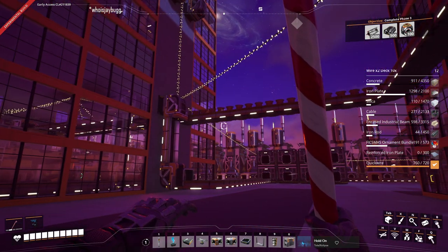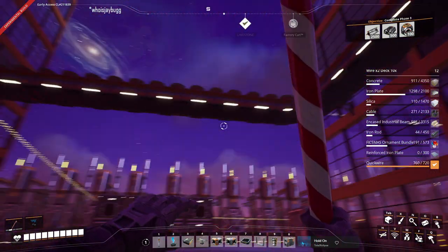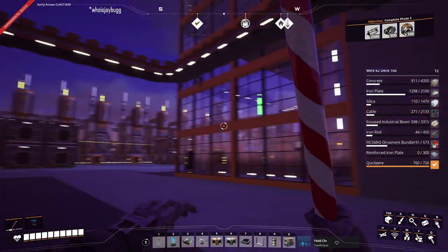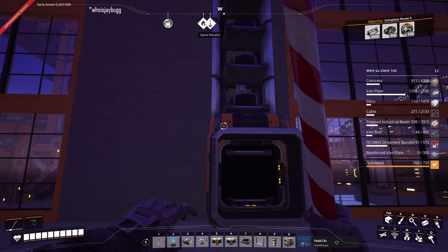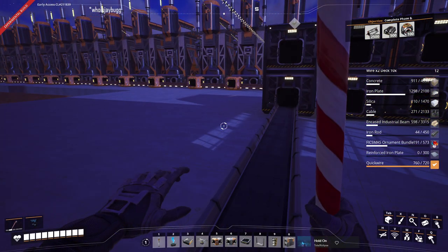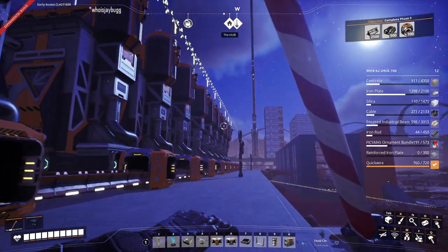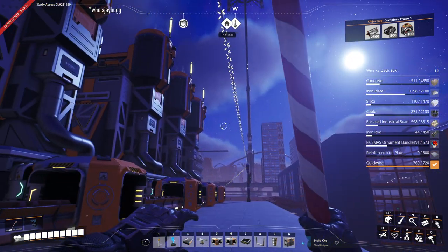Probably gonna have to do something in addition to what I'm doing here. Like, we're gonna have to collect this wire. But the real point of this part of the test is just to confirm that all the blueprints are working as designed, and they are. So great. Now, one of the other things we need to do is get these ingots off of the refineries.